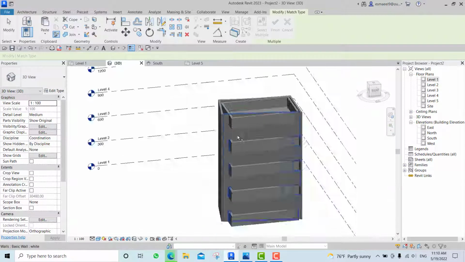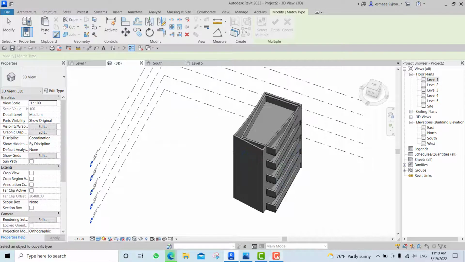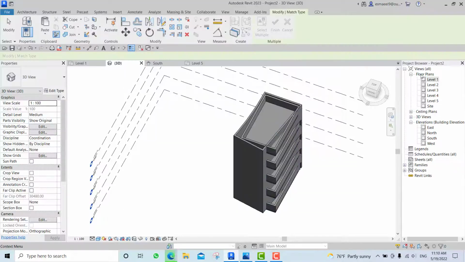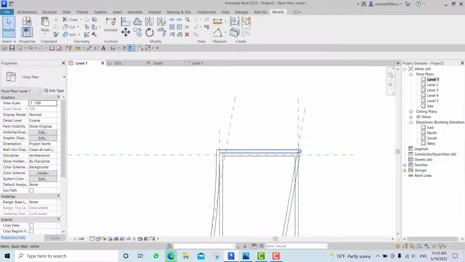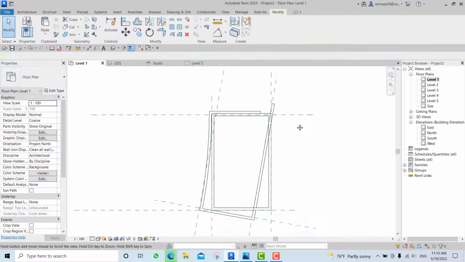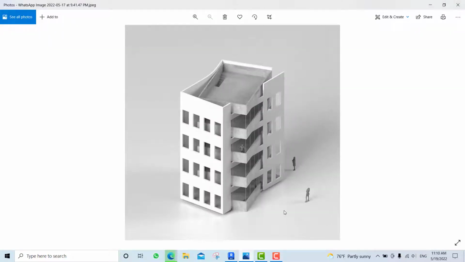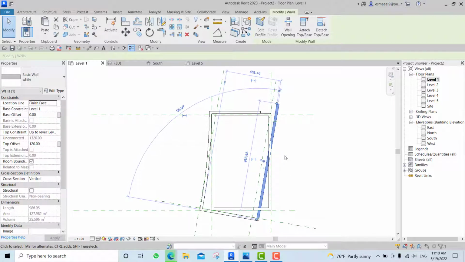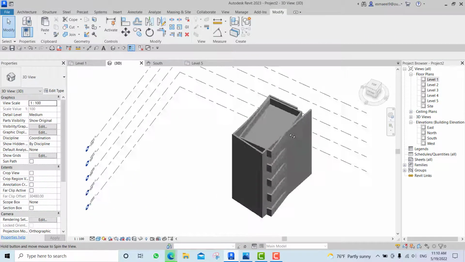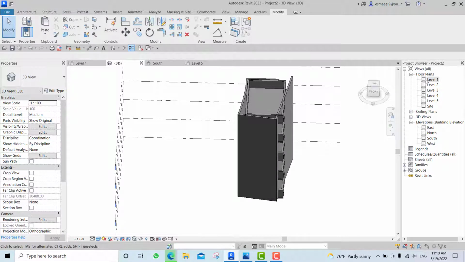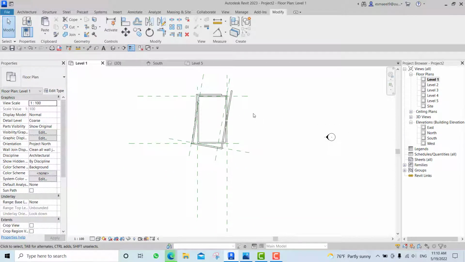So these are the walls, and now I think there is something even here. It's not even connected. We will go to level 1 at the beginning and just bring this one a bit like this, bring this one a bit out, it's fine. Or even if you want to bring it even a bit outside, it's fine, you could, like this. Now just go to 3D just to check it. Yes. So we need to do something else, which is creating another section.